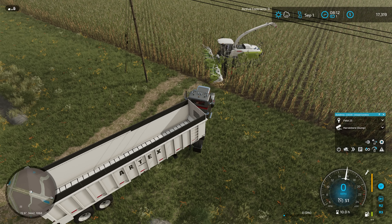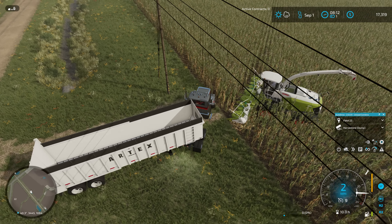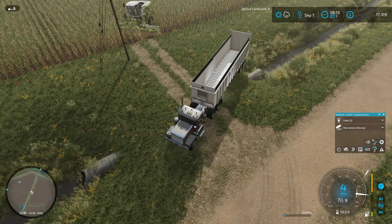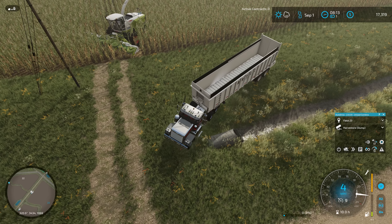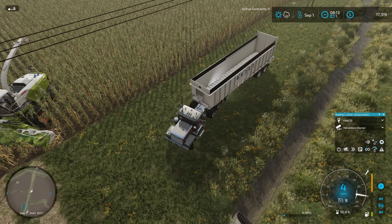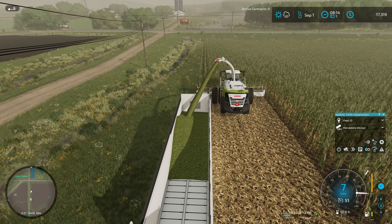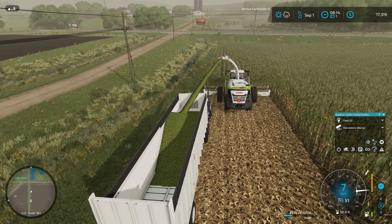It doesn't look like it'll find the start, so I'm going to back up and try to get a little bit more alongside. This telephone pole is giving me some grief. The trailer dropped down a little bit more than I was expecting - trying to stay off of this culvert. If I can just get backed up enough to pull up alongside, I think that pipe will be long enough to detect the trailer. All right, we figured it out - and we're getting a ton of chaff off of this field too, which is great.